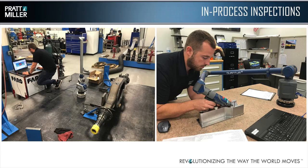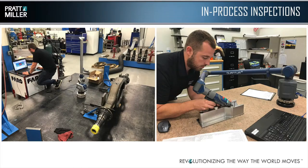We do a lot of in-process inspections — things that are not quite done, but we need to know our setup is good. We can do it out on the shop floor. On the right, you can see a small machine part that's partially manufactured, just verifying that the setup was good before we go on and make more of them. The portability of the arm and being able to take it onto the shop floor for large components in our defense and commercial vehicle projects is a big deal. Just being able to know that the fabricators have everything set up before it goes to a machine or a customer, and making sure you're good to go before you tell the operator to start running parts.